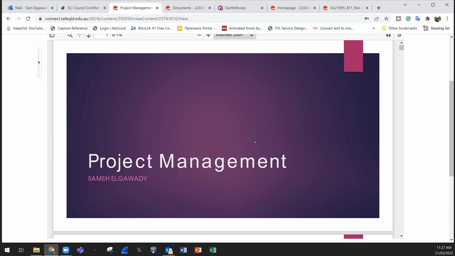So let me go through this document from the very beginning. It's a kind of revision in addition to discussing the new concepts. We need to understand everything here to the maximum that we can, because understanding project management will help you a lot in your career and advancing in your field. Whatever field of IT or cybersecurity you are in, project management will help you. In IT, we have lots of projects: network upgrades, implementing new policies, new procedures, new devices, new security controls, new branches, expansion, and so on. Any of these things will become a project, so we need to understand project management very well.